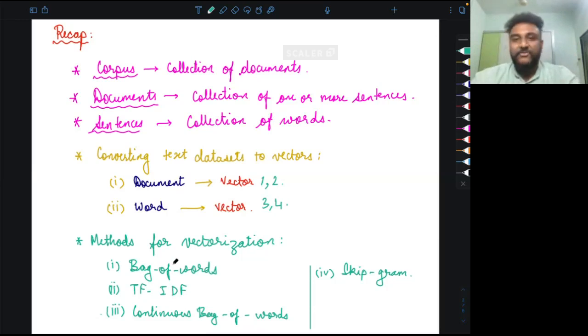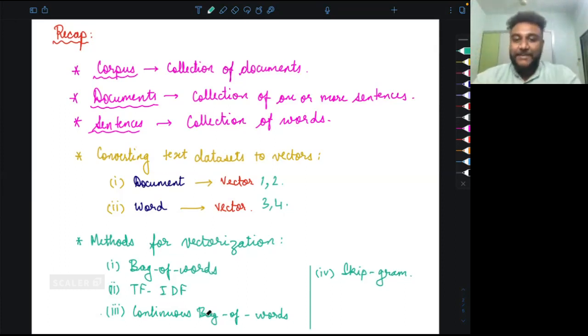So the problem with bag of words is this representation is just for a document. It doesn't tell you anything about how important or unimportant a word is with respect to the rest of the documents in the corpus. So the job of TF-IDF is to give you some idea how important this word is with respect to the whole corpus. That is why we built the TF-IDF using the techniques that we discussed two classes back.